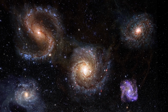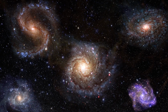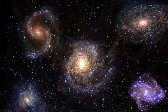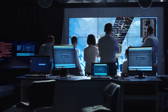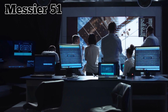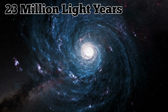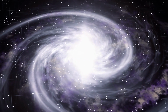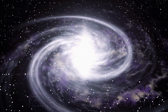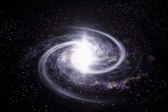For something a bit different and more exciting, you need to look around beyond the Milky Way to other galaxies. We hadn't picked up on any exoplanets outside our little patch of the universe until this year, it seems. NASA reported detecting signs of an exoplanet in the distant destination of Messier 51. This is a spiral galaxy situated some 23 million light-years away from Earth. What's a spiral galaxy? The easiest way to describe it is a swirl of galactic activity. Another name for Messier 51 is the Whirlpool Galaxy, which should give you an idea.